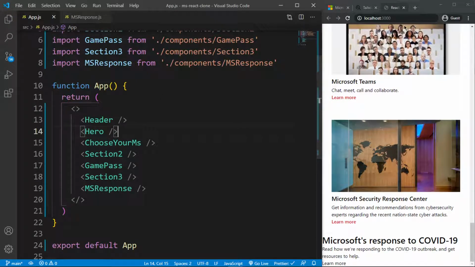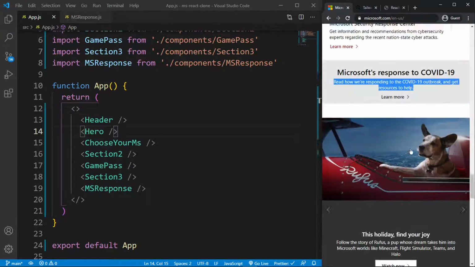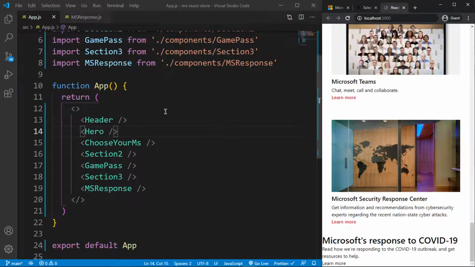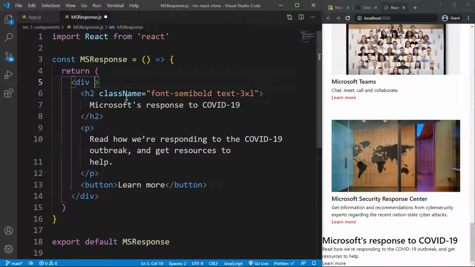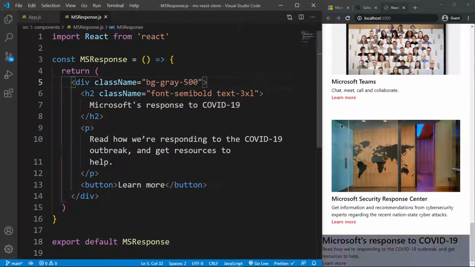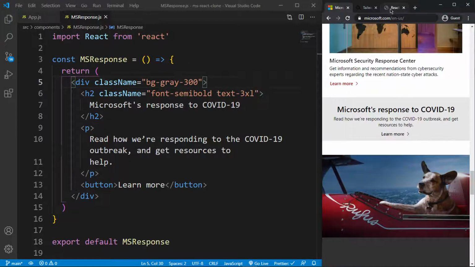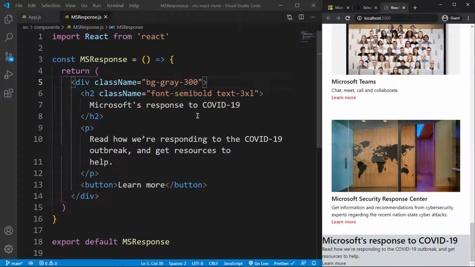And it has a background color, doesn't it? It does, a gray background color, and I can do that by saying here, give this a class name of BG gray, and let's say 500. Too dark, let's say 300. Is that good enough? Almost. Let's say 200 like that.